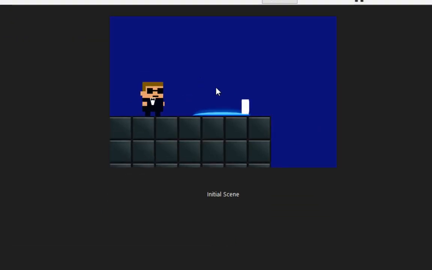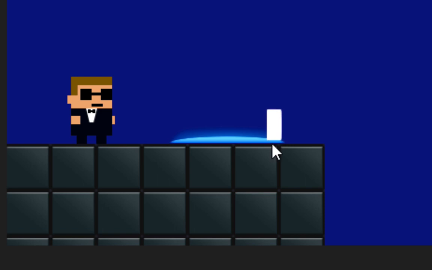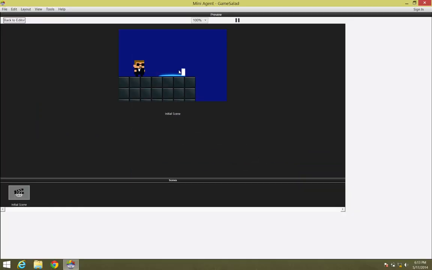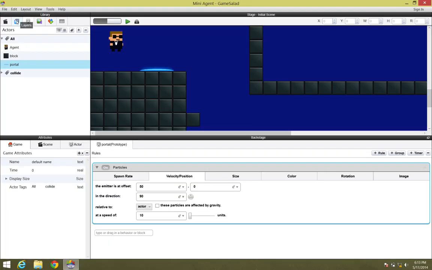So that's great and all, but what we don't want is all of the particles to show up in the exact same position every single time. We want to figure out a way to get some of these particles to show up in the negative 50, some of them to show up at 0, and some of them to show up at positive 50, and kind of all the points in between. So it looks like this whole platform is emitting particles. And that's actually easy to do with a behavior or an expression called random.